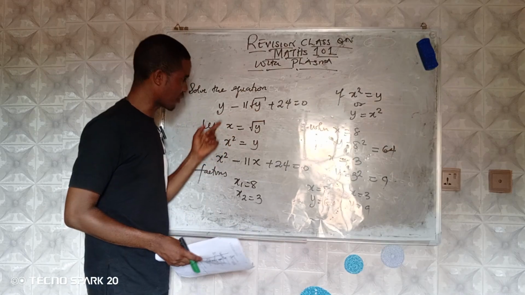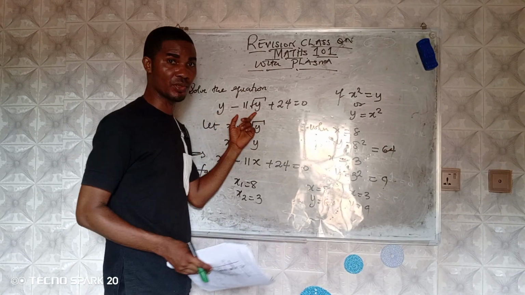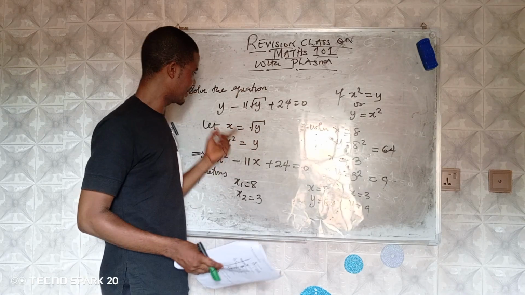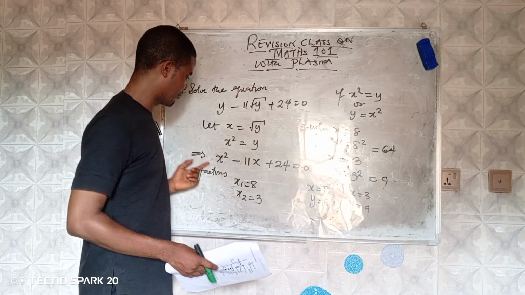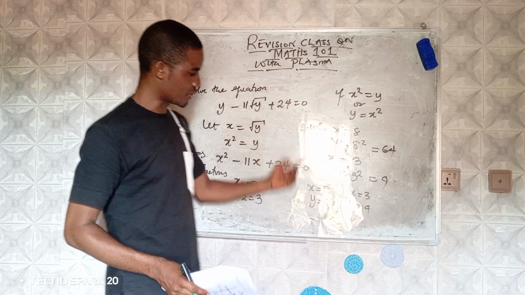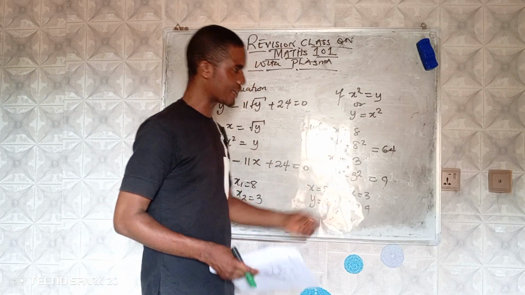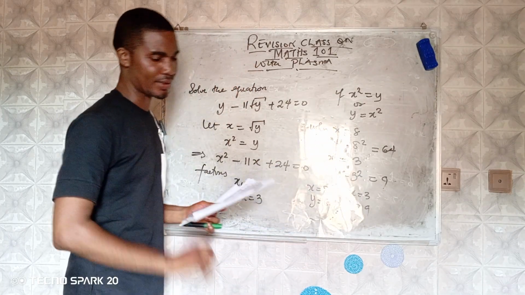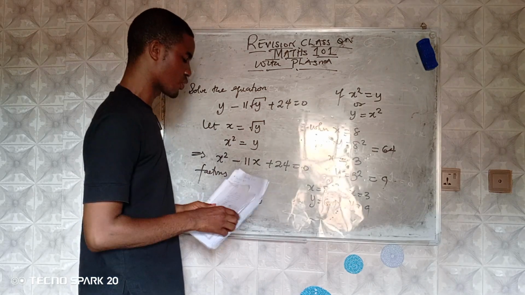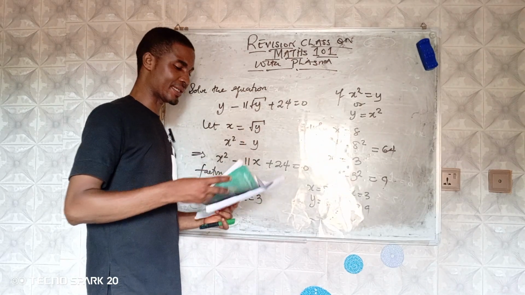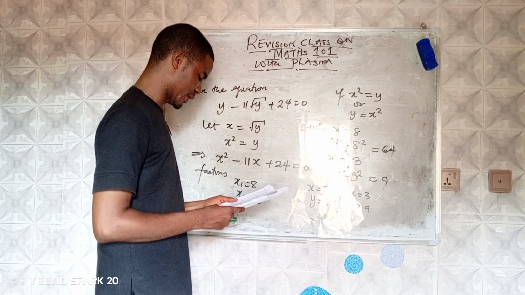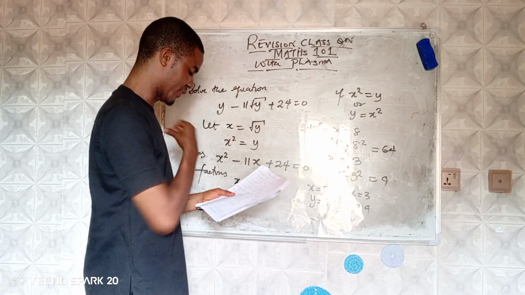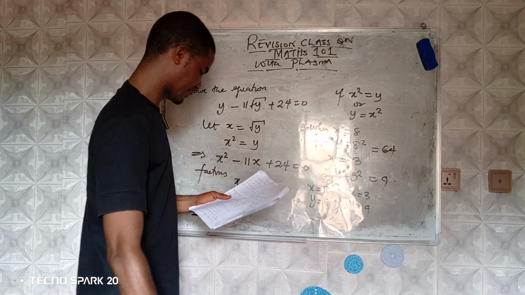So look at how we first of all converted the unknown into x. Then we started working on it. At the end of the day, we still return the values of our y. This is always a question in the exam. So we call this type of quadratic equation a radical equation, should you see one of it there. Okay.